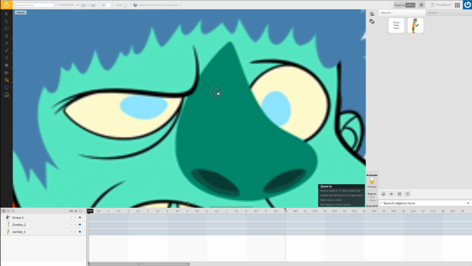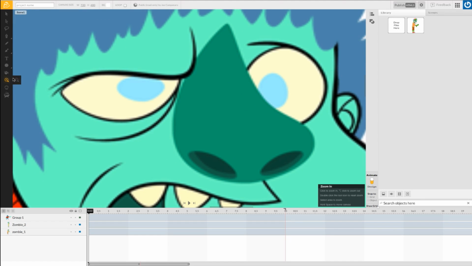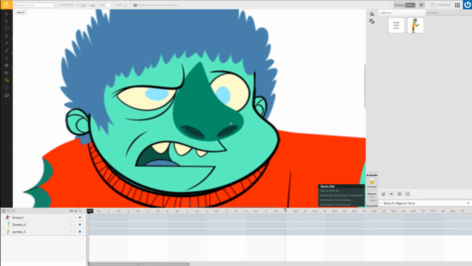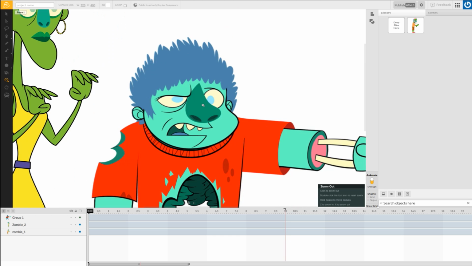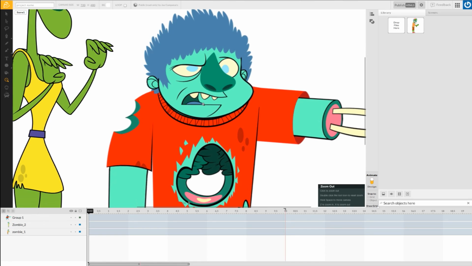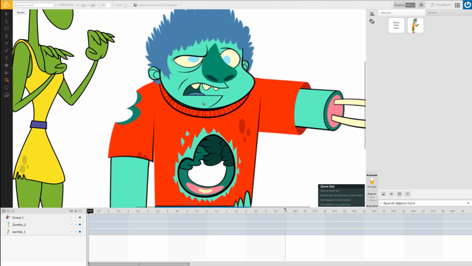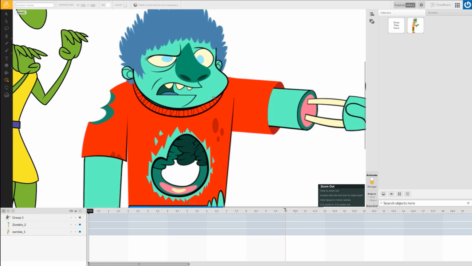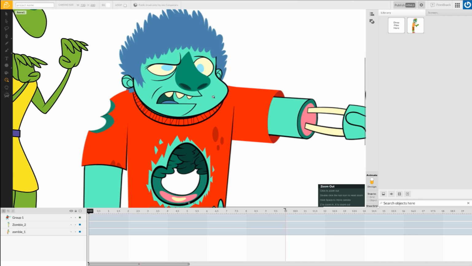Scroll back over to our pink zombie. Now, there's no way around this. Once you import a rastered image, it still has those pixels that represent the image itself. And we imported this zombie at about 150 dpi. Any lower than 150 dpi would really affect the quality. You can import it at 72 or 100, but I suggest doing a few tests before you save your PSD file at that lower DPI, or save a version of it at that lower DPI, because it really will affect the quality of your image.